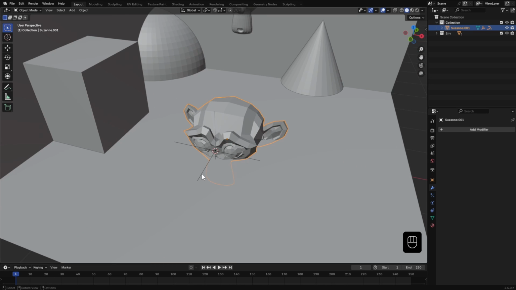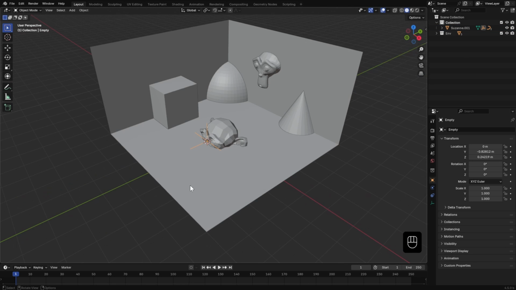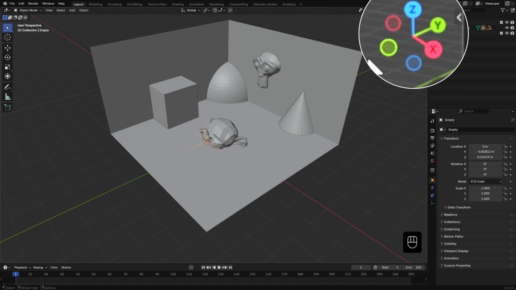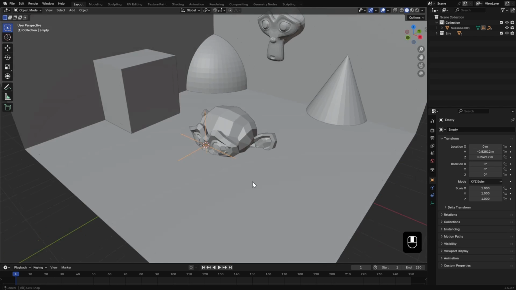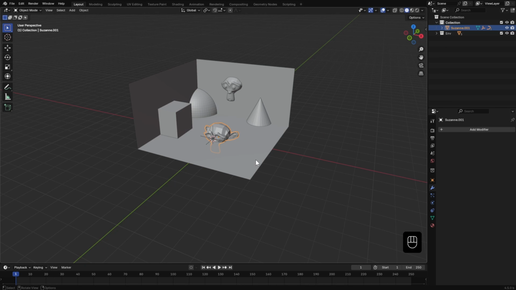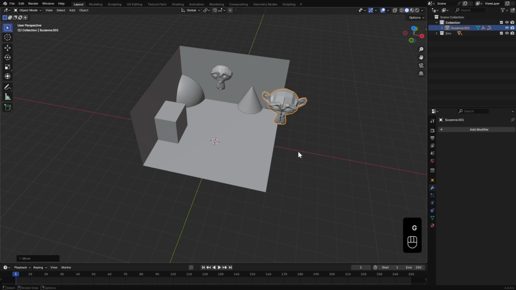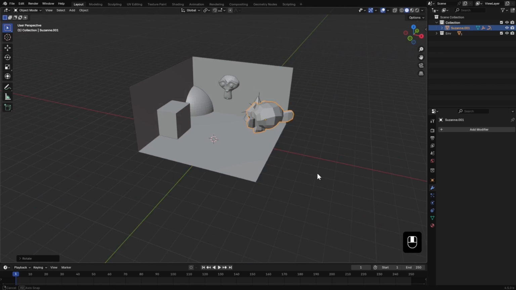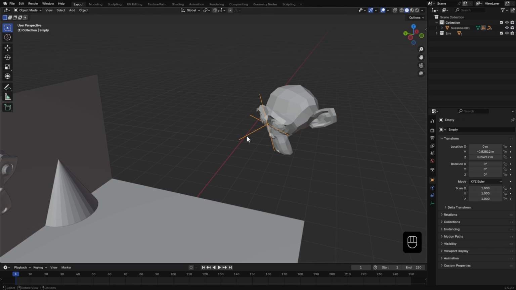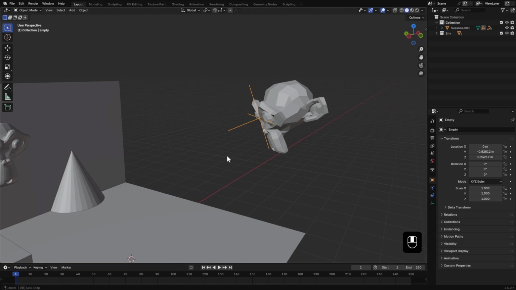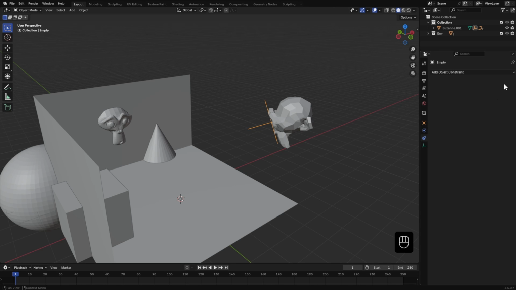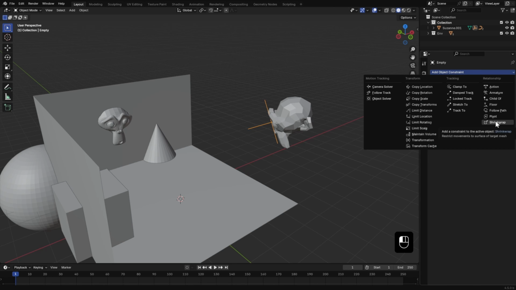Now all we have to do is project this empty in the negative Y direction and the rays will automatically focus on that point. I position our Suzanne like this, facing the environment. To project the empty, first select it, go to the Constraints tab and add the Shrinkwrap constraint.